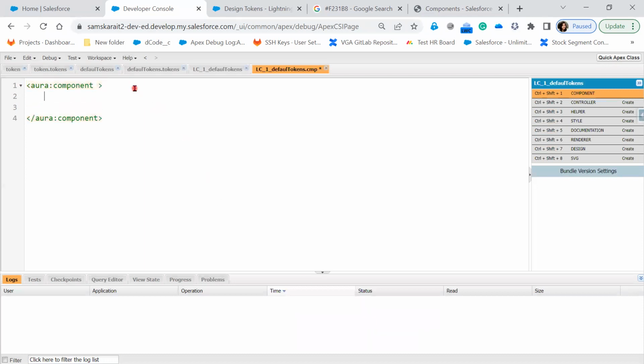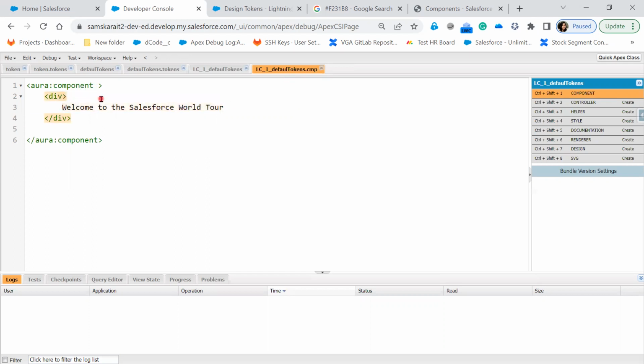Now, in this component, I'm just going to print some text: Welcome to the Salesforce World Tour. Okay, this is my text. If I run this component, it will display normal text.